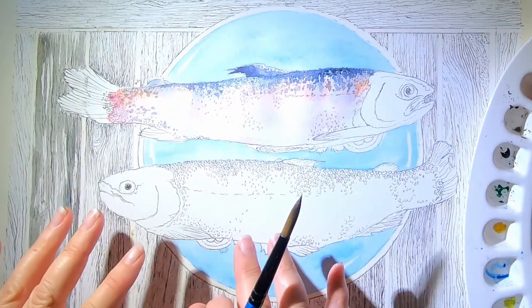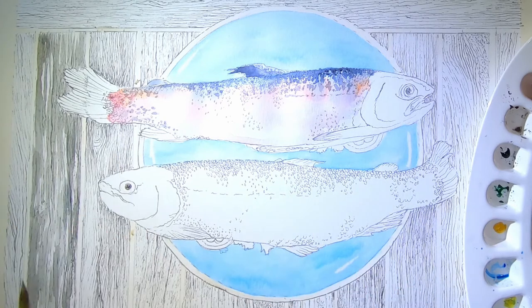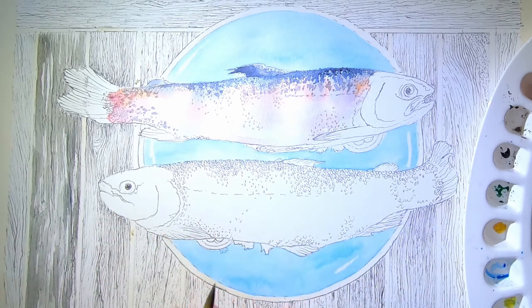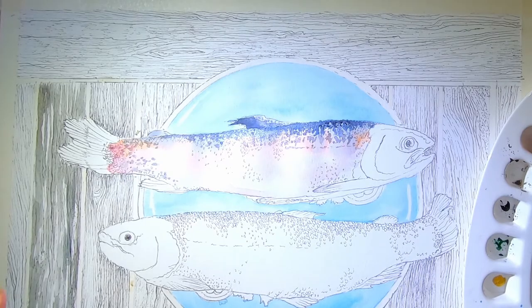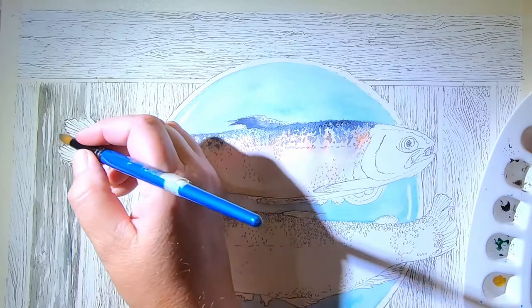All right, so rather go this route: leave a little bit of white behind and do all the other wood, do your fish, look at it, take all the masking fluid off, etc. And then you can go back in and say, okay, cool, I need to make this a little bit darker, or I need to bring in some more pen and ink, etc. So rather err on the side of caution and leave a bit of white, because that's what's so nice about watercolour, being able to leave some of that white behind and not just cover everything. All right, so I will continue on with my tail, which is very similar to the background.